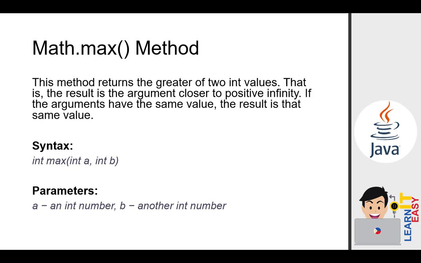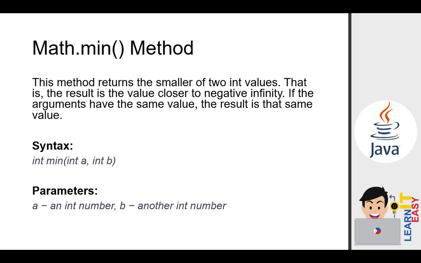Typically, dati, nung hindi pa natin alam gamitin to, manually natin ginagawa to gamit yung if. Kaso, since may available naman tayong method, which is yung max method nga, we should practice using these built-in methods kaysa doon sa gagamit tayo ng sarili nating code na if then else. So, ang syntax niya is max, maglalagay ka lang ng dalawang number at ang return niya will be integer. Hindi lang integer yung pwedeng mag-return nito, other data type, depende doon sa kung ano yung mga inputs. So, parameters, we have yung A, that's an integer number, and then B is another integer number.